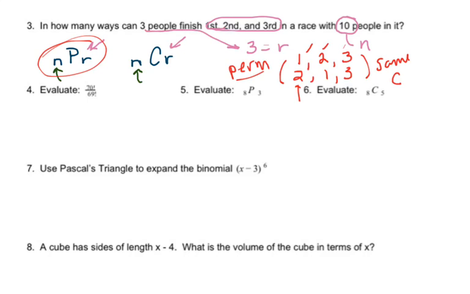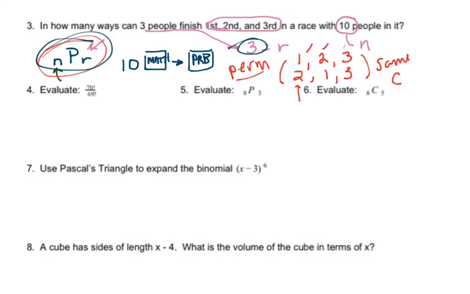So on your calculators, remember where the permutation is located. You have to first enter how many people are in your group, so you would enter 10. Then you would go into math, and you have to arrow over to the probability menu at the very top. And under probability, you're going to see the nPr choice. After you've chosen that, your screen will say 10 nPr, and then you enter the 3, and it will tell you how many different ways they can finish the race in first, second, and third out of those 10 people. Okay. With that in mind, that's exactly how you do number 5.